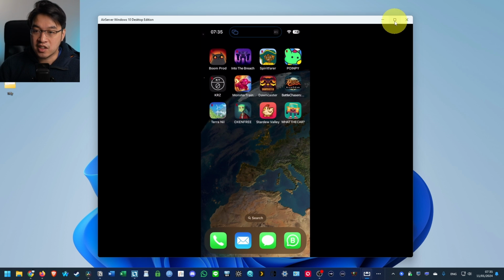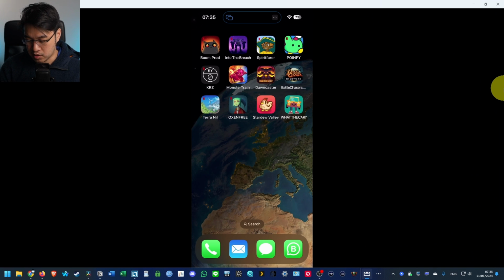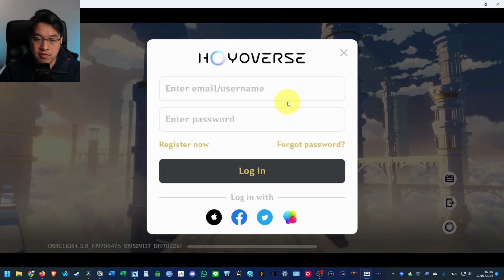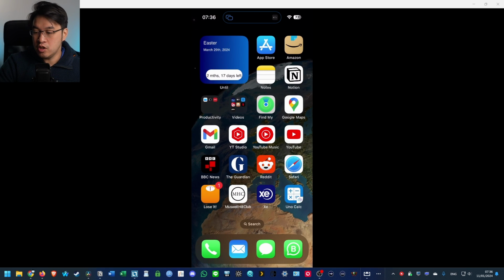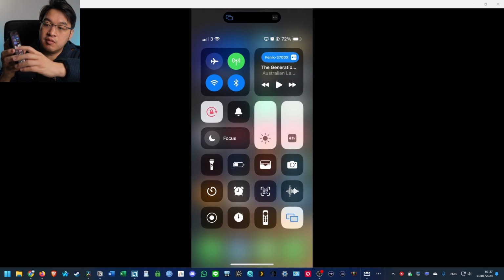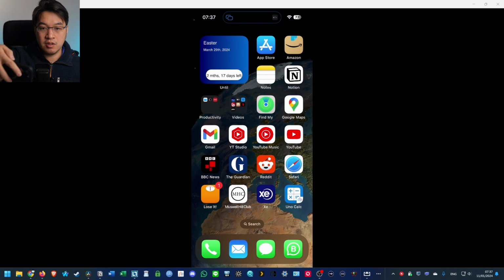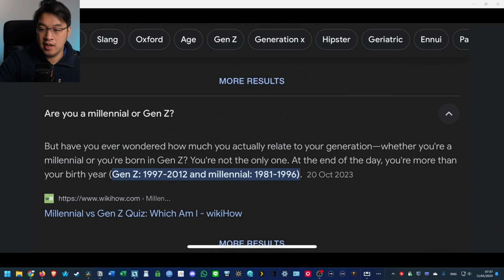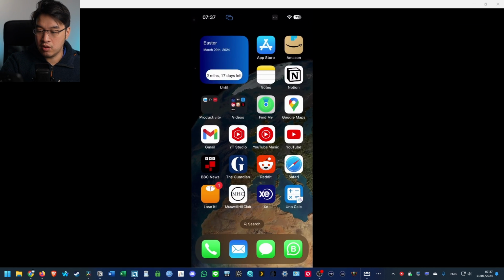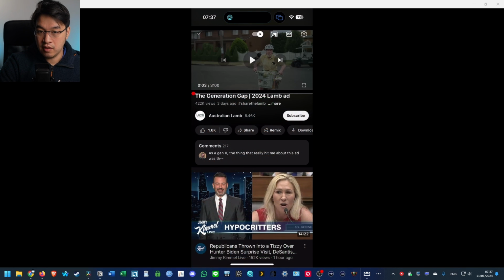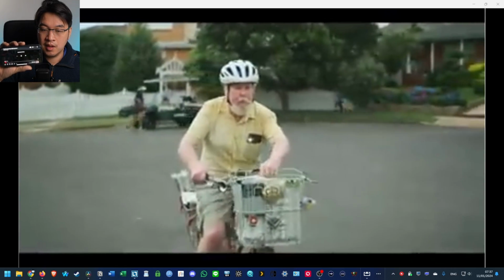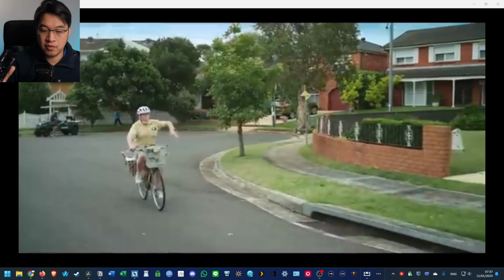And also what I can do is things like full screen this. I can also play games on it. For example, I'm running the game Genshin Impact and it's all being mirrored. And you can do other things like reload up YouTube. Just make sure you turn off the portrait lock settings. You can put this into widescreen mode. You can open up Safari, just make sure to turn off the portrait lock, and then you can put this into horizontal mode. It's also going to do a lot of video streaming too. So if you wanted to play a video on YouTube, for example, it will actually display onto the desktop of your computer as well.